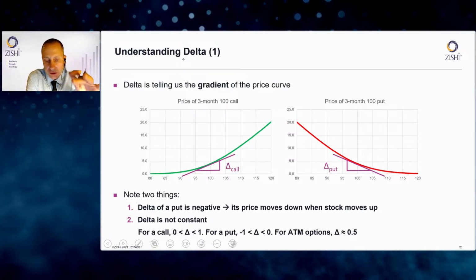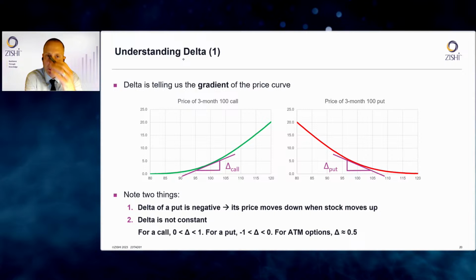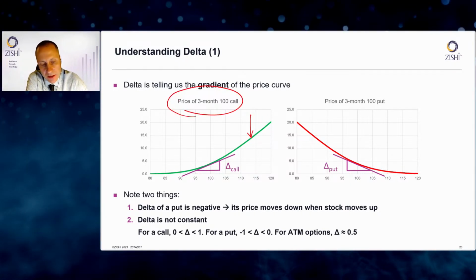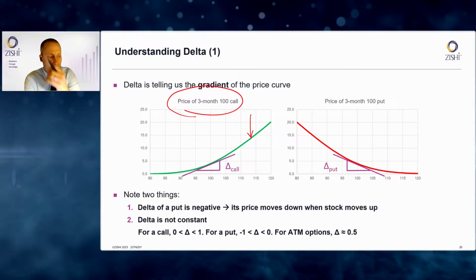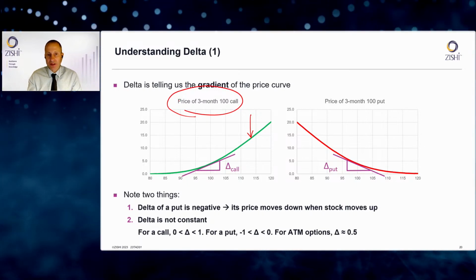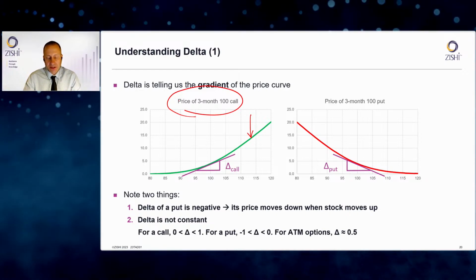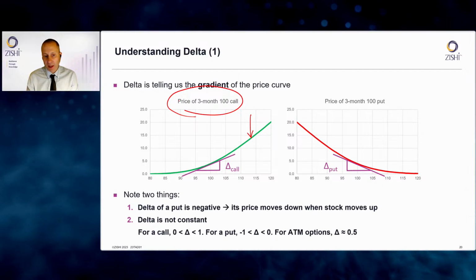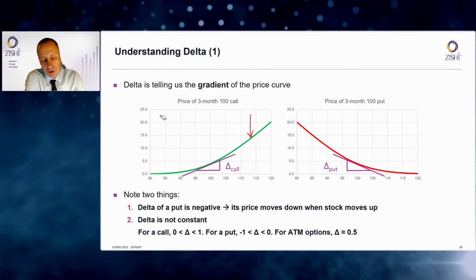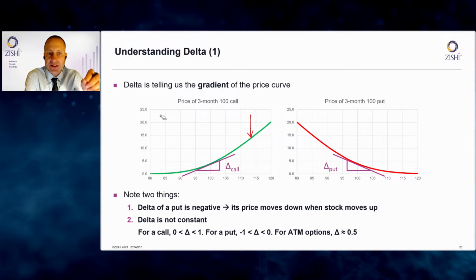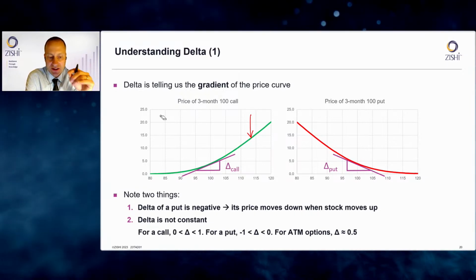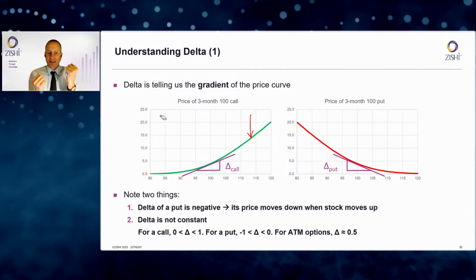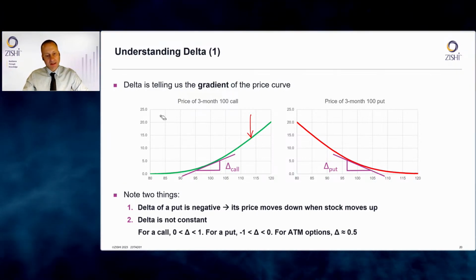So what the delta is really doing is it's saying, if you give me the price function for an option, so here, this green line here, this is the price of a 3-month 100 call as the stock moves up or down. And you can generate this in an option pricer, and we'll do this certainly in session 5. You can generate this graph by just changing the stock as your input and just observing what happens to the price of the call. What you're really doing when you're saying, what's my sensitivity to movements in the stock, is you're saying, what's the gradient of my price line? How much do we change in the y-axis for a unit movement in the x-axis?